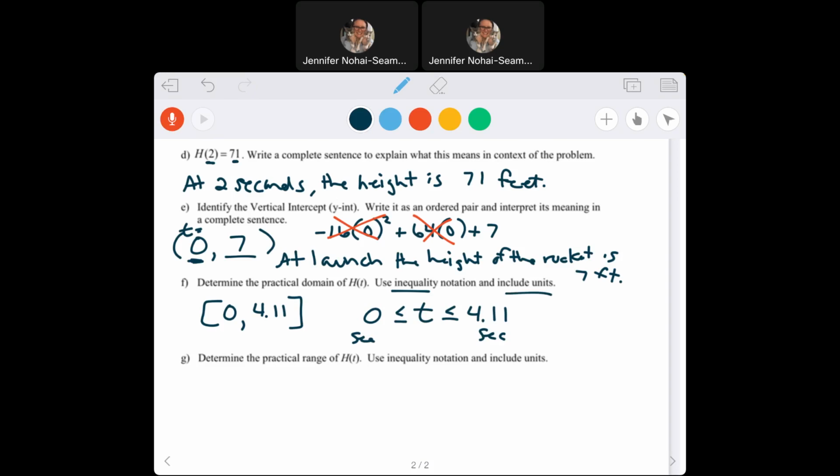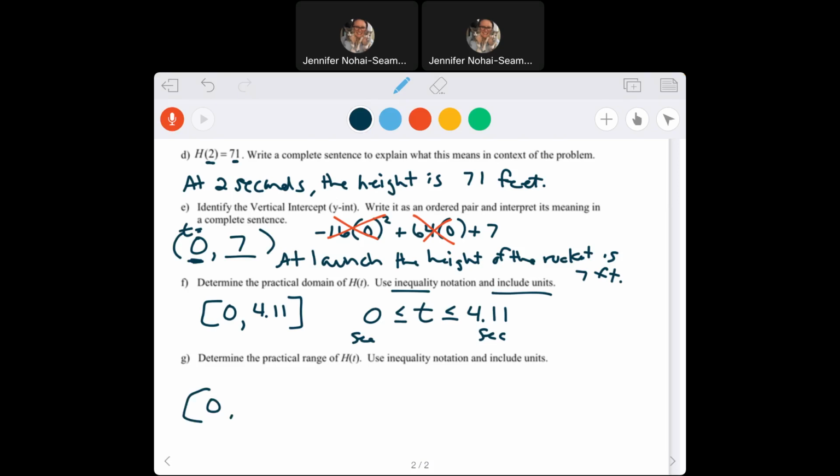All right. Excuse me. Next, it says determine the practical range. Well, when we started this process, we already knew that the height of the rocket was 7. We found that out earlier. Now, when did the process max out? Okay. Actually, no, let's back that up a little bit. Let's rethink this. My apologies. So it's not when we started the process. What was the lowest point the rocket actually was? Well, when it hit the ground, it was at 0.